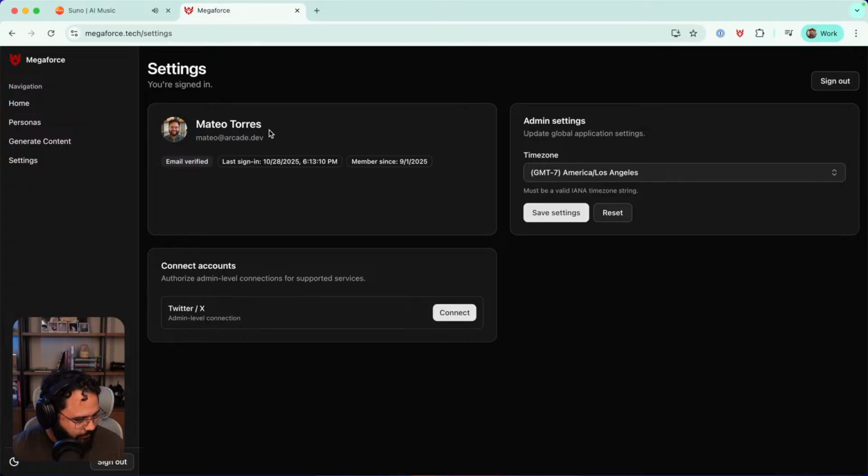And what that means is that you now can have multiple projects and a bunch of API keys that are linked to the specific projects. Let me show you.